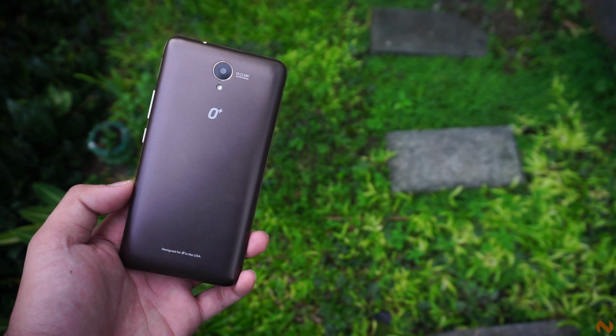The 5-megapixel front-facing camera also has satisfactory performance. It's clearly not made for extensive self-portrait shooting, but it sure is capable for making video calls. Now, bad things don't end there.